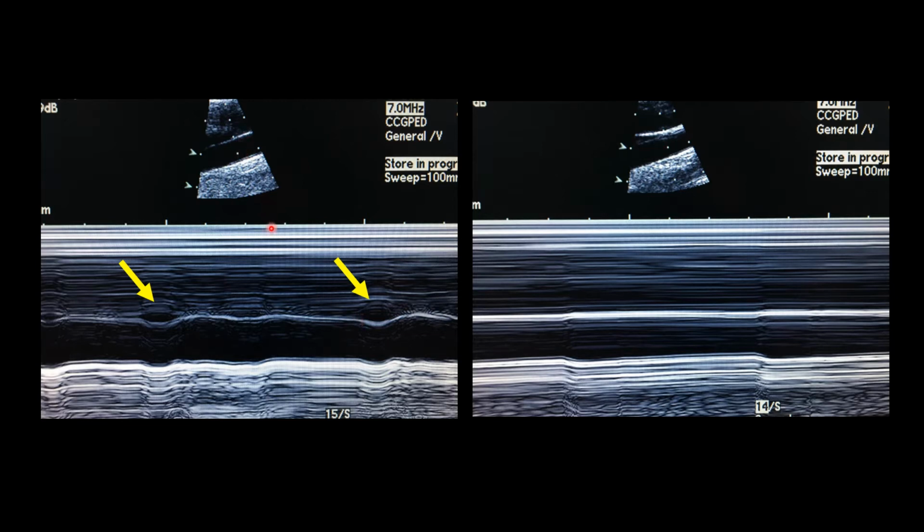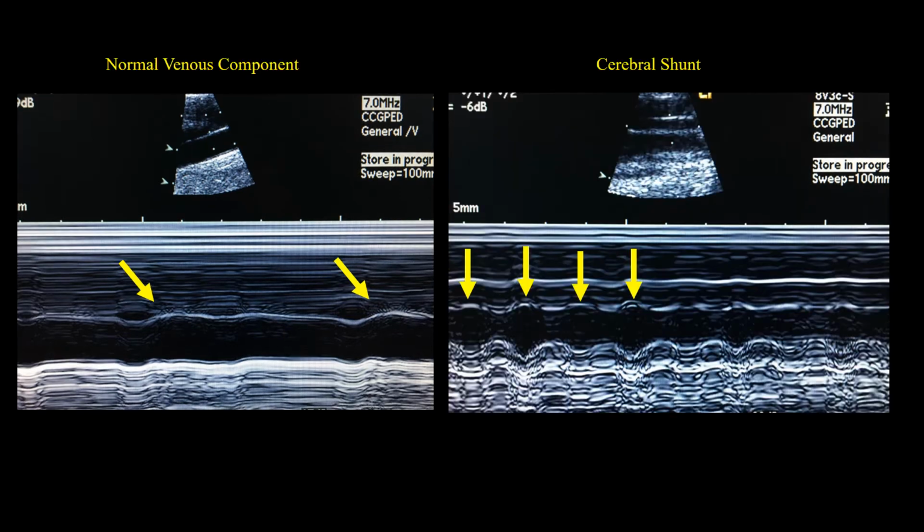side, the right common carotid, doesn't really have a normal pulsation. In other words, as you breathe, with inspiration, the systolic pulsation is pretty much lost. So in a normal patient, this is over on the left side, we can see a normal pulse and a little bit of retraction. So this one has a venous influence, a venous component, and this one does not have a venous component. And this is where we would make our measurements to see how big the pulse is.